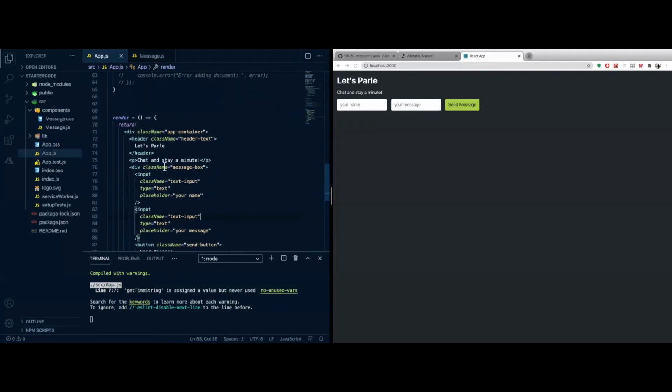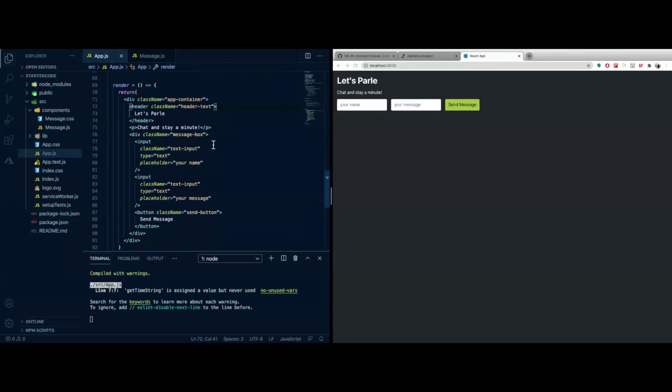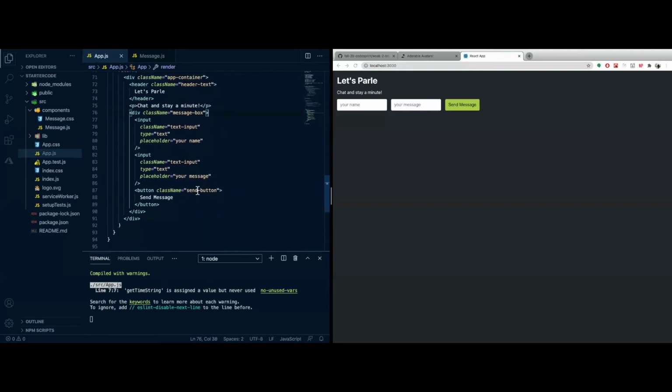Right under the div of message box, right outside here, we want to actually make an instance of our message. So message, and you can do it with a self-closing tag or a pair of tags. Either one works. Let's save it, and there it is.